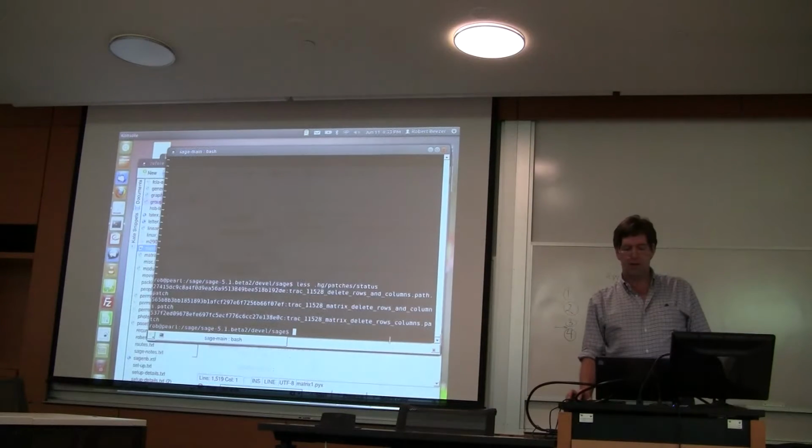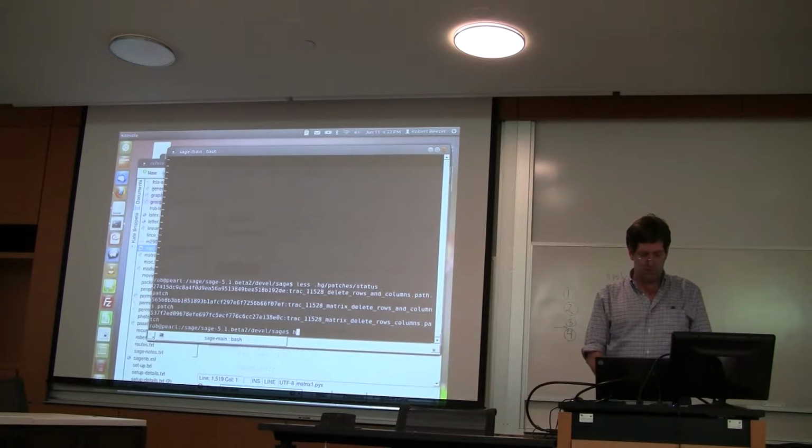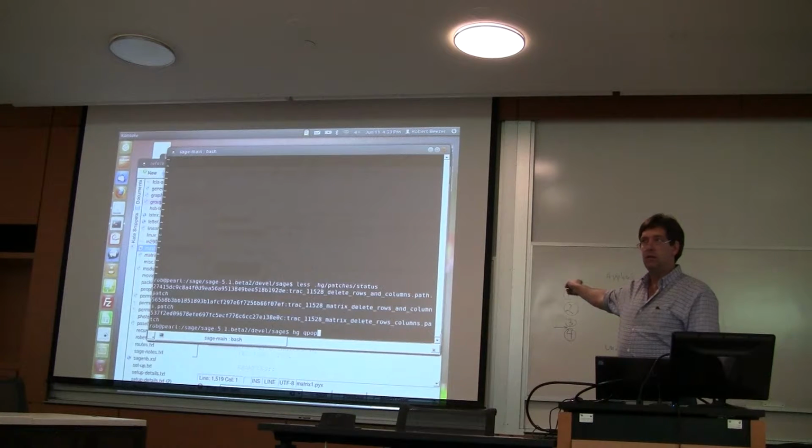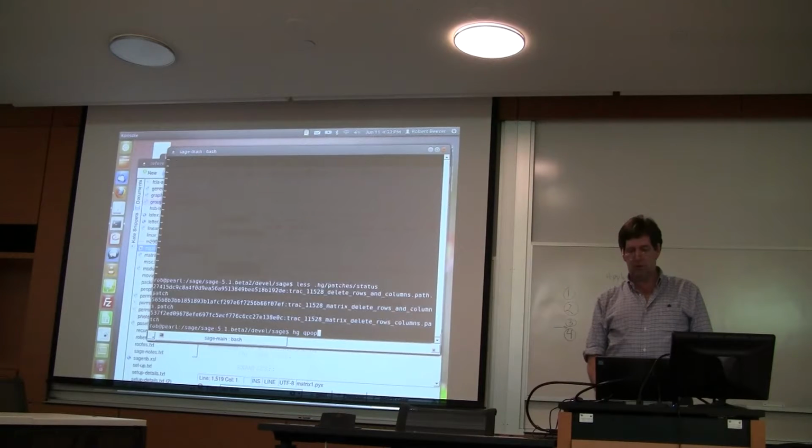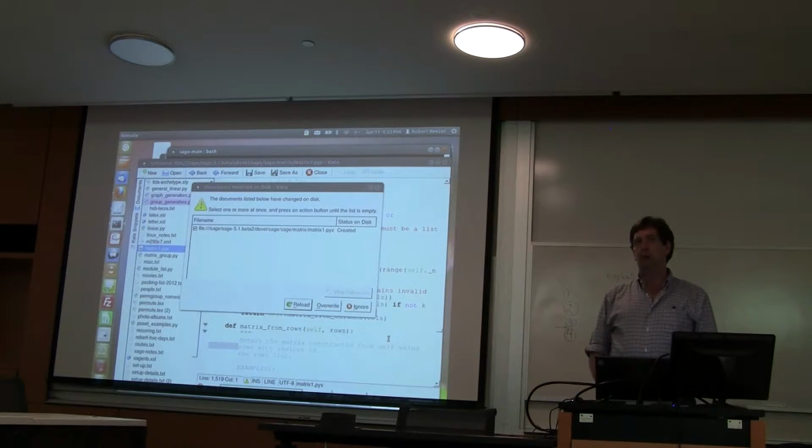All right. I'm going to go back and qpop again. So we've got 1 unapplied, 3 applied, and I'm going to do a qpop. My editor brings itself into focus, throws up a dialog, and says some other program just messed with this file that you have open. That's why I didn't open it earlier. I wanted to do some pushes and pops and not have this go on, but I wanted to show you this. You would like to experiment with some play patches and see how your editor responds.